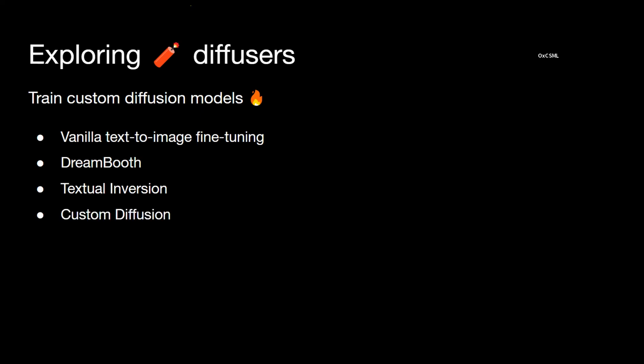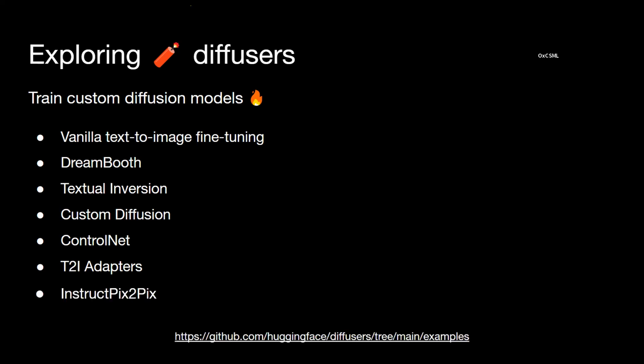And then you have got custom diffusion, again similar stuff. You have got ControlNets. We talked about ControlNets. Basically it enables you to induce additional forms of control, so that you have got lots of flexibility during the generation process. Then you have got T2I adapters, which work very similarly to how ControlNets work. And then you have got InstructPix2Pix, which basically lets you edit input images with human-readable edit instructions.